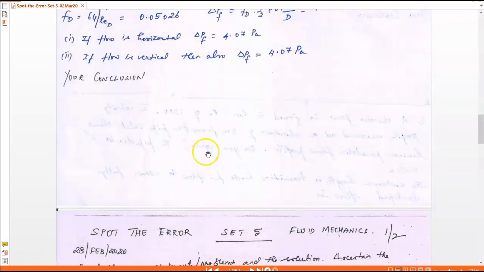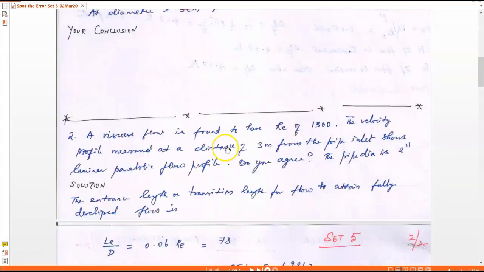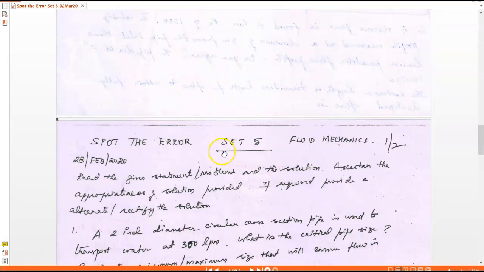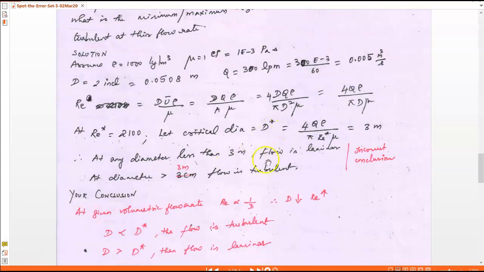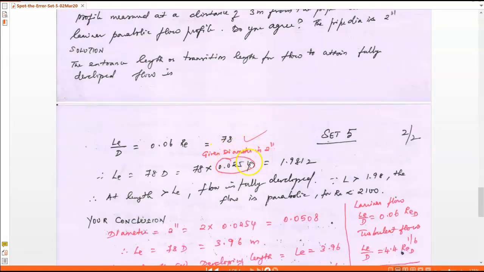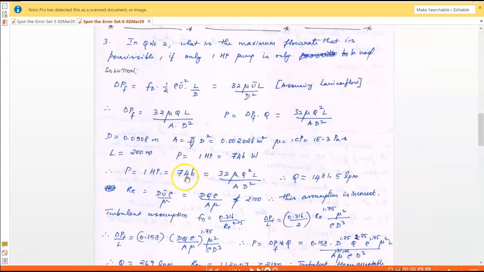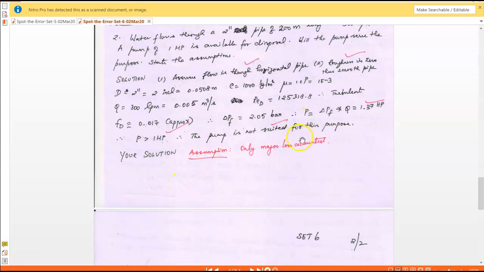At the end of the class, I provide them the key also. The first two pages are what I give at the beginning of the class, and towards the end of the class, when they have all corrected my sheets, I give them the actual key, wherein I tell them what is incorrect in the solution and what should have been the actual solution. You can see that in some questions probably everything is correct. Not all solutions are incorrect. Some solutions could be correct and there is nothing wrong in them.